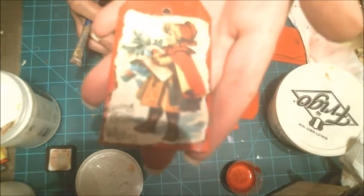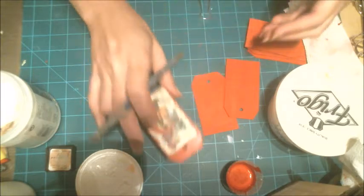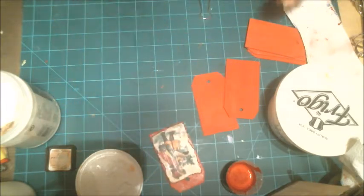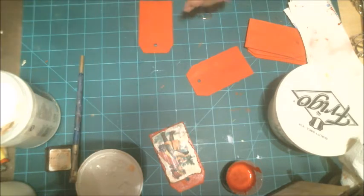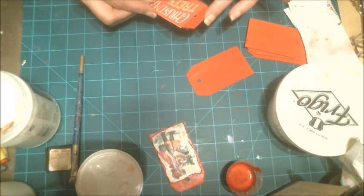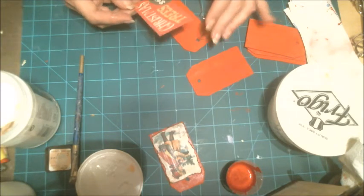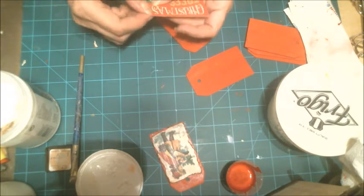And hopefully it'll... oh well. I'm trying, guys. I really am. So we're going to set that one aside, and we're going to do the next. Now, the next one, I may not be able to get away with the same, but I can do the edges a little bit.